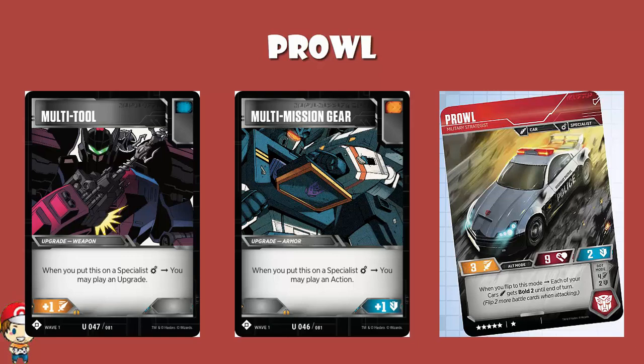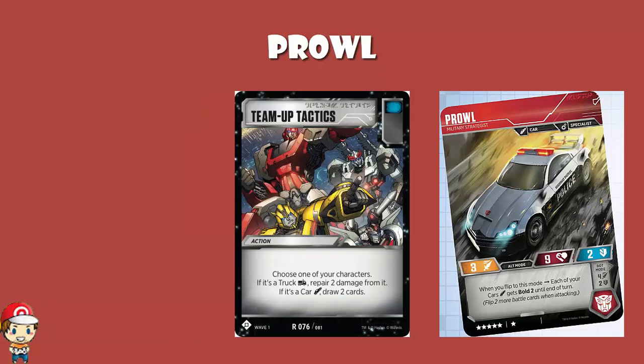And actually, there is a car card that I forgot to mention. Team Up Tactics lets you draw 2 cards if you choose a car character. If you choose a truck, you repair 2 damage. Choose a car, you draw 2. I'm not 100% convinced I would play this in car decks, but it is there as an option. I feel I should at least mention it.